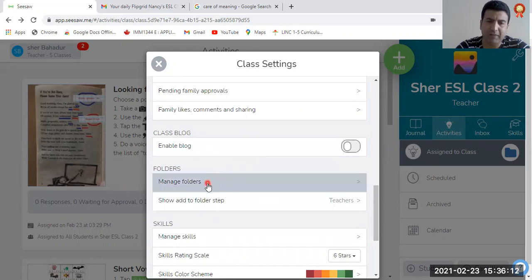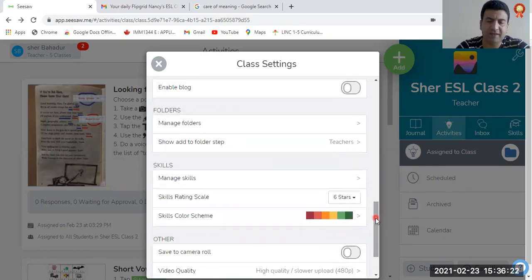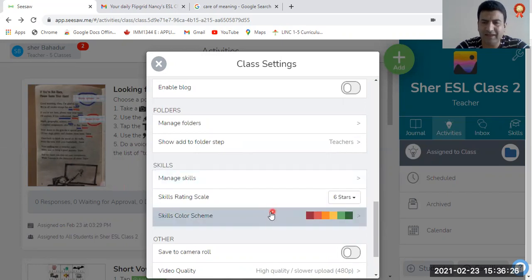And then manage folders, so you can make folders like listening folders, reading folders, writing, or whatever, according to your needs and requirements. And then we have manage skills. These skills are usually for, as of today, Seesaw for Schools.